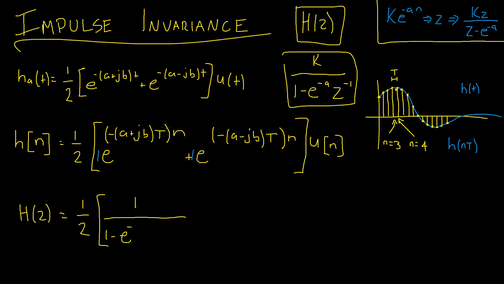And then remember our negative alpha is this whole term here, the coefficient on the n, which is simply alpha plus j beta and then multiplied by our sampling period t. And then we multiply that by z to the power of negative 1, and that's pretty much it. That's as hard as this gets.